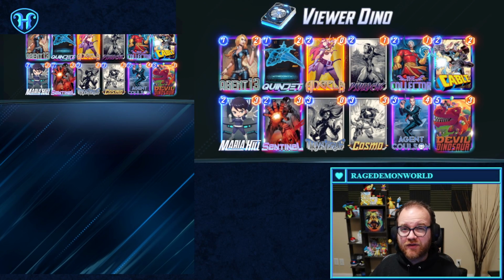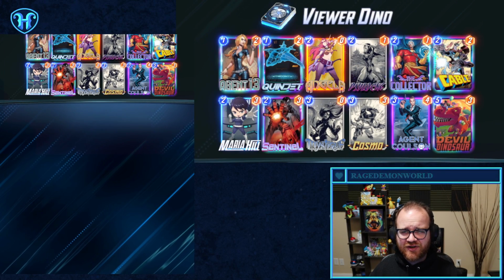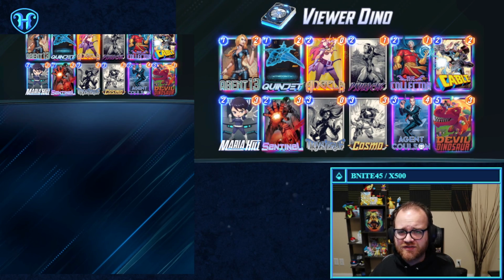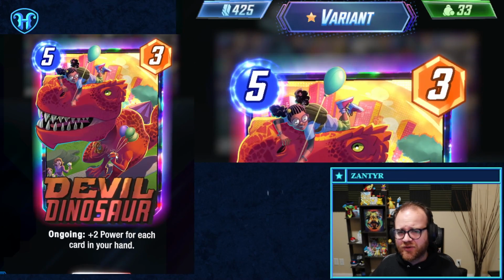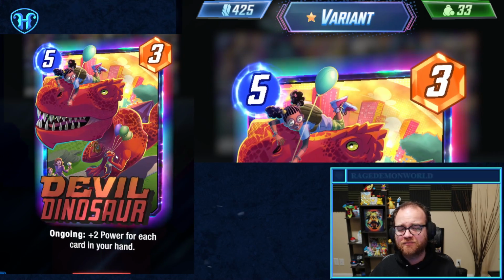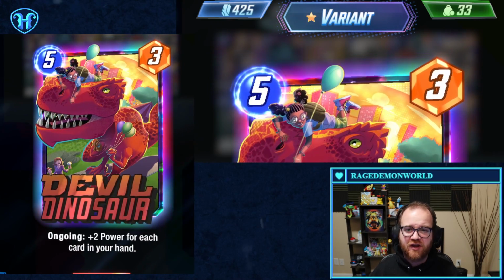Today's Marvel Snap deck highlight has quickly become my favorite Devil Dinosaur deck to play in Marvel Snap. Let's go ahead and dive on into the details and talk about why this is the case. Devil Dinosaur, for those not familiar, is the 5 energy base 3 power card that has a potent ongoing effect of getting plus 2 stats for every card in our hand.